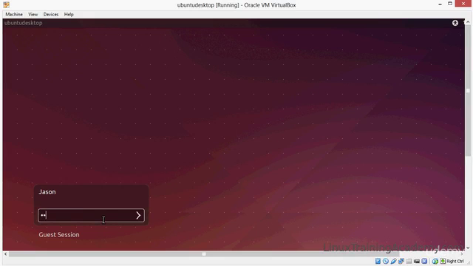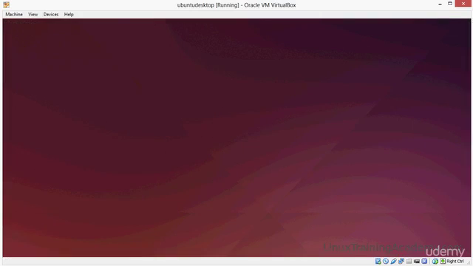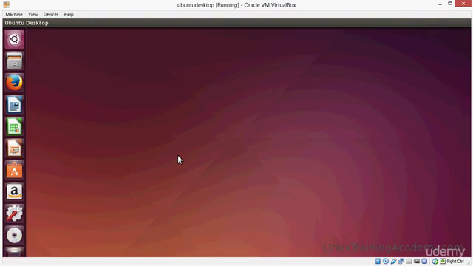Going to log in again with my account. And there, that's so much better. The graphics are filling my display, and Ubuntu is installed.